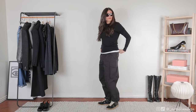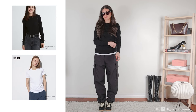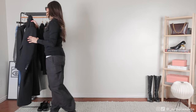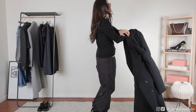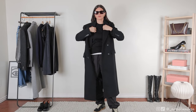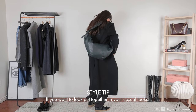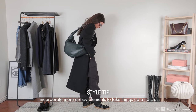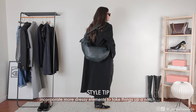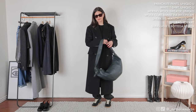Since the silhouette of the pant is quite wide, I wanted to balance it out with a fitted top. I layered a Uniqlo U t-shirt underneath and then a merino wool sweater on top — I'll talk about those pieces more later. Since it's still quite cold here in February, I finished the look with a wool coat from Dunst, which has a beautiful structure and sharp shoulder that really elevates the parachute pants. Style tip: if you want to look put together in casual looks, incorporate more dressy elements. The Lemaire croissant bag adds an effortless vibe, and the midnight green color breaks up all the black and white.